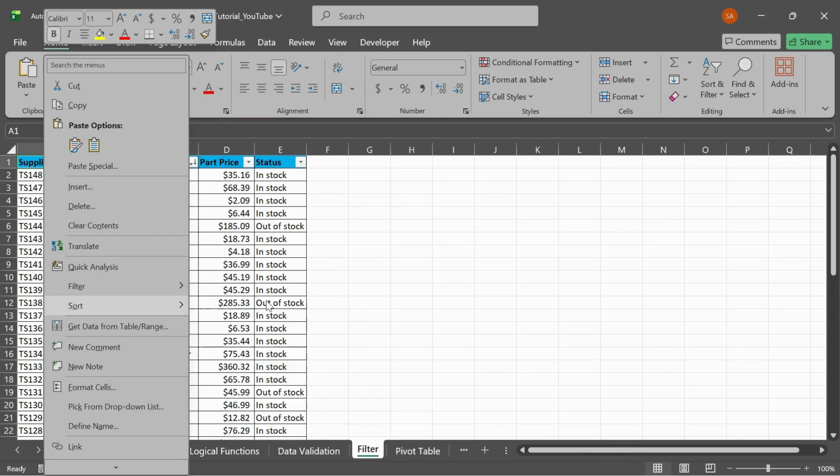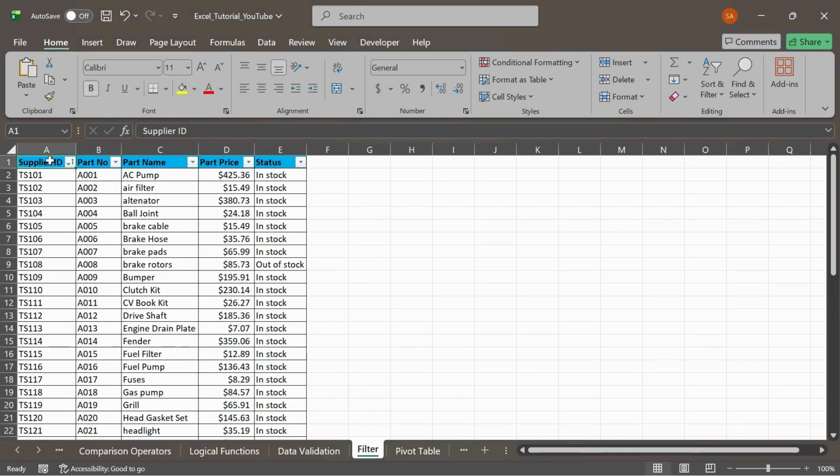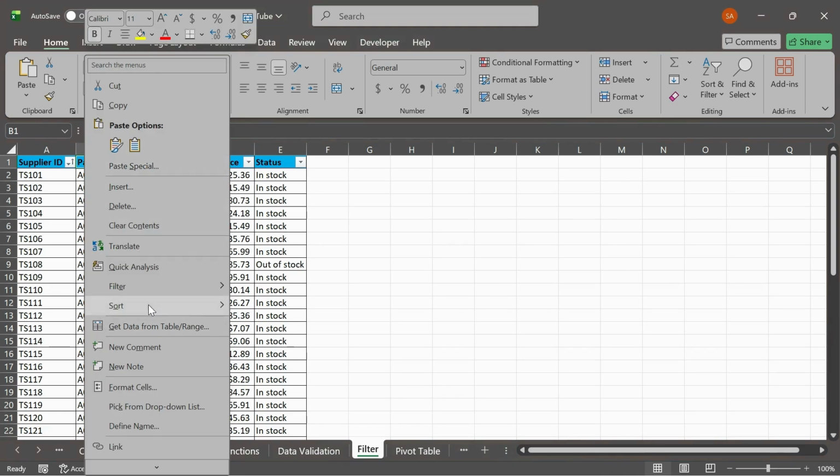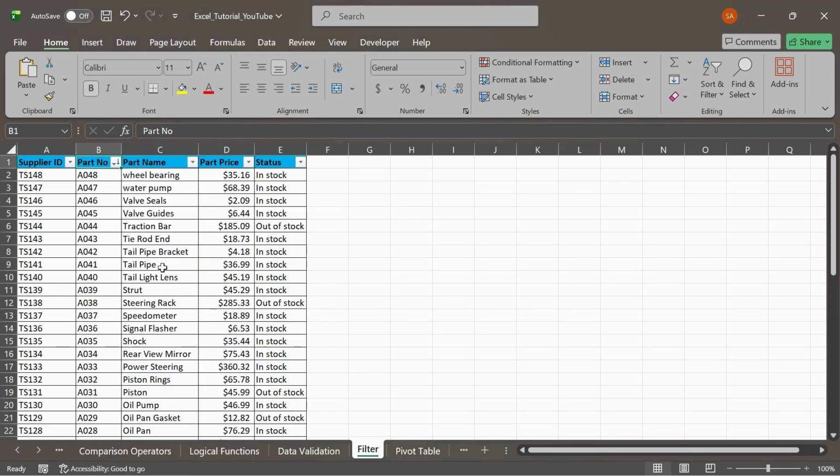Sort A to Z. If I sort A to Z, TS is common, no difference. It will sort 101, 102, 103, smallest to greatest value. Same way this part number. Let me sort it Z to A. A0 is common. It will sort by the other number present at the end, right? So this is sorting.